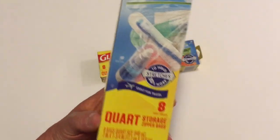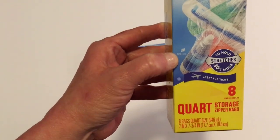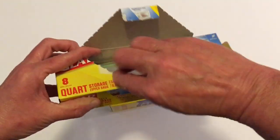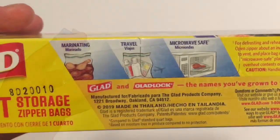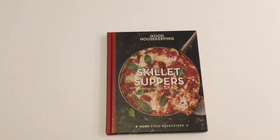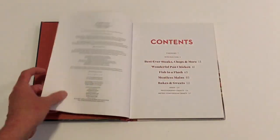I got two of those storage bags. Let me open one and show you — it's got that little puffy triangle shape to it, so I thought these would be good to have. It says they're also good for marinating, travel, and they are microwave safe. The next thing I was excited to find was this Good Housekeeping Skillet Supper — 65 Delicious Recipes cookbook. I already started reading through it and looking at the recipes. I love to read cookbooks just like most people read a novel.